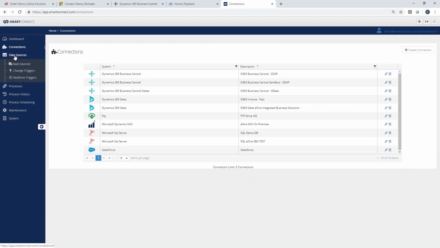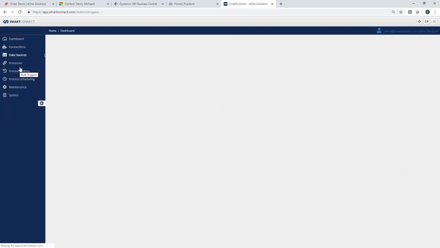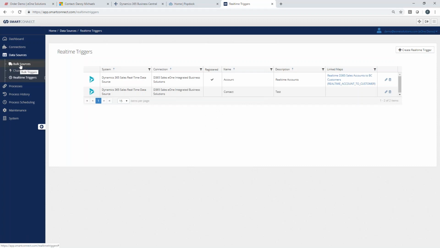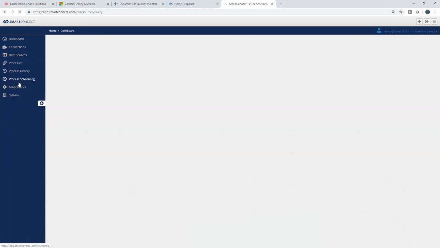Once I have those connections built out, I'm able to then define my either bulk or change or real-time triggers. So each of my data sources, maybe that's things like accounts, contacts, opportunities, invoices, invoice headers and line items, all those different pieces, I can define those here. And the beauty is once I build those out for either Business Central as a source or a source on the D365 side, I can use those over and over again.